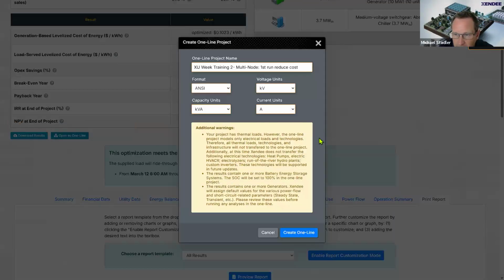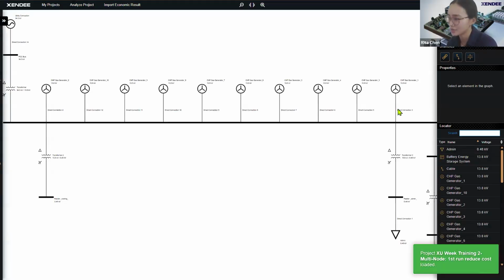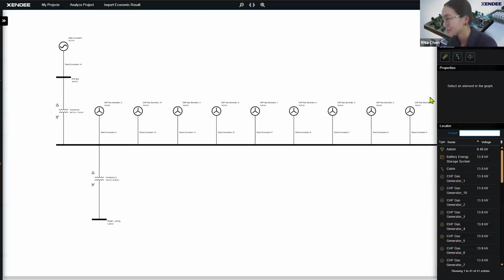What this is going to do is take the results from this optimization and directly change it into one line. You can choose your format as well as units. Once I create one line, it's going to create a one-line version, but it's also going to save your original multi-node model. So you can always go back to that and make changes if you like.